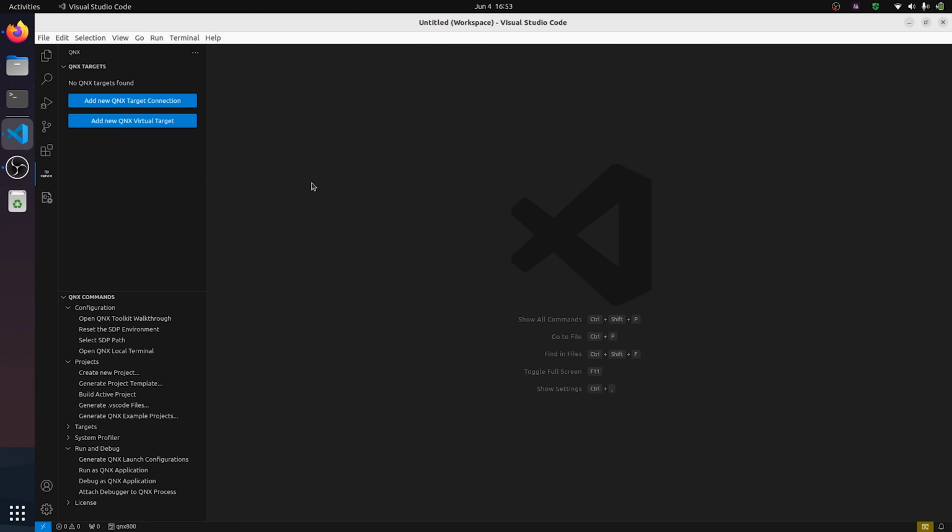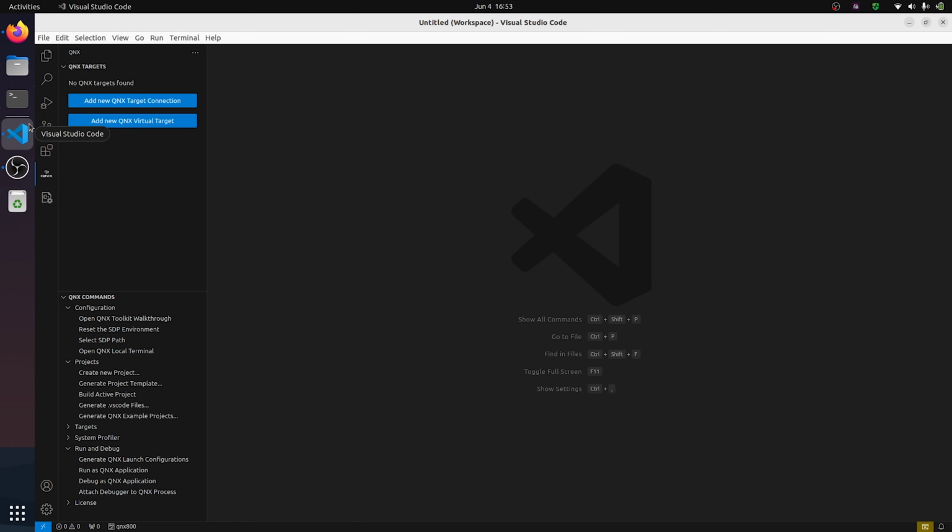So, we now have our Raspberry Pi connected. We have our Visual Studio Code instance running. One of the first things we want to do is just confirm our target is running. So to do that, you can connect over serial. So I have the serial connection wire, the wires coming from the Raspberry Pi plugged into the USB port, and I'm going to use the screen command line utility to connect.